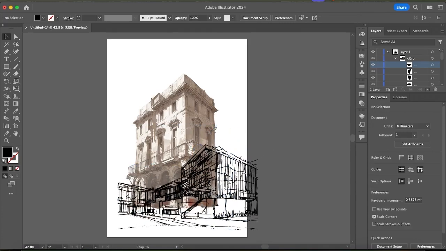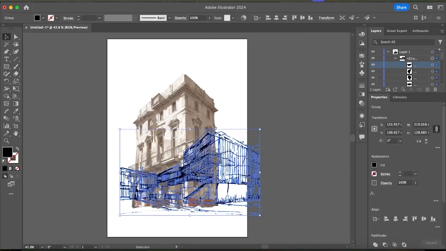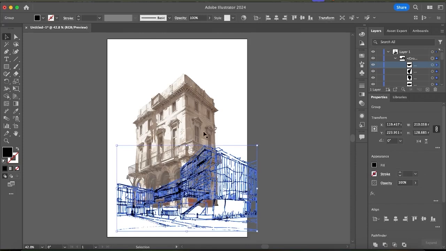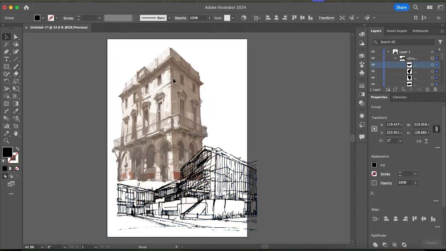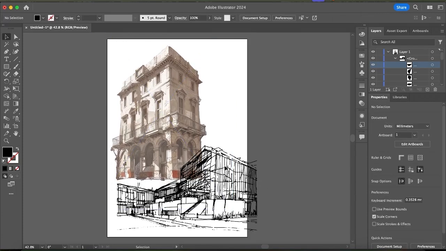This is good if you want to edit certain bits, maybe you want to pull out a few shapes, a few lines. But now I've got a line drawing as a vectorized image.